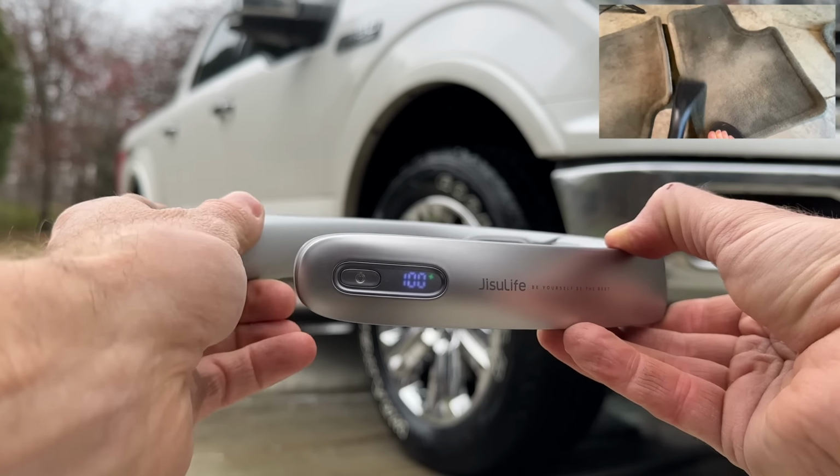So even though these carpets and the floor mats sat outside and drained off, because gravity will pull it towards the bottom, there was still a large amount of fluid that was pooling in certain spots. So that's why I was using my extractor to remove the excess fluid in those different areas.